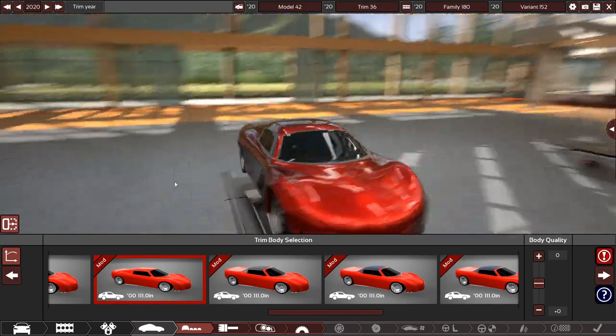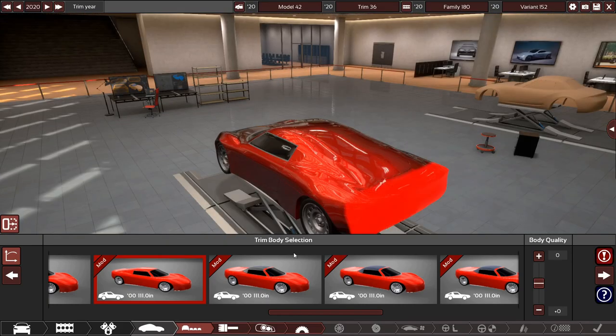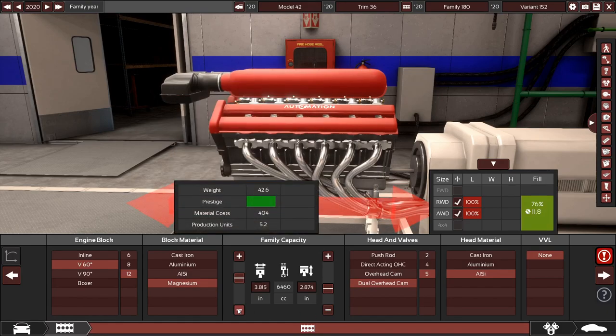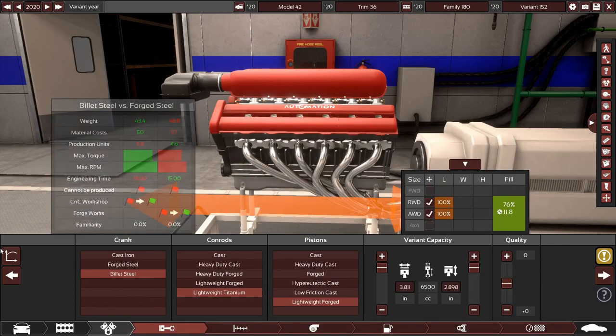Okay, I think we've got the gist of the car. I think I like this body. You can mold it a bit and stuff. I might have to change the engine. How close are we for the engine fitting here? Oh, it just doesn't fit. It just does not fit. Well, let's. It's just 6.5 liters still.